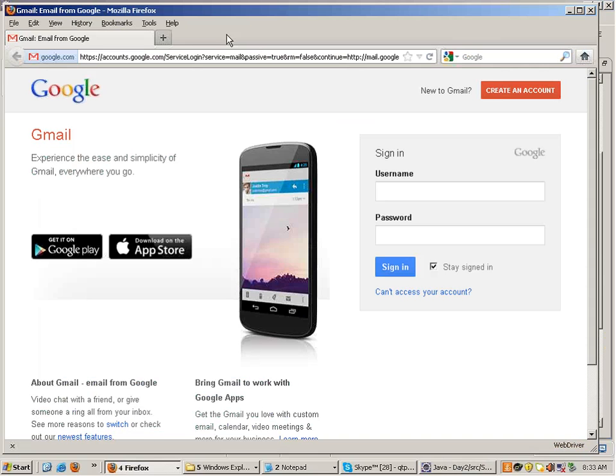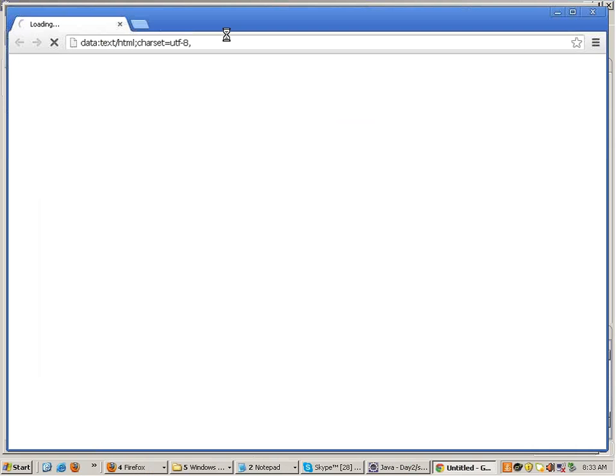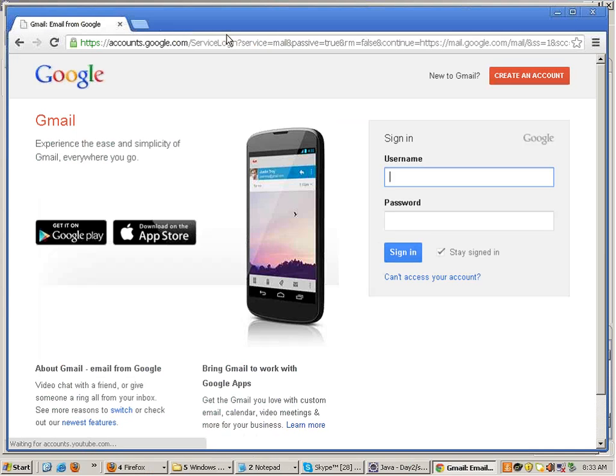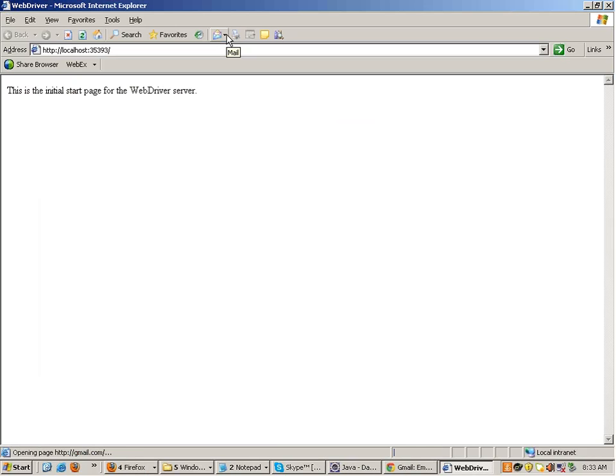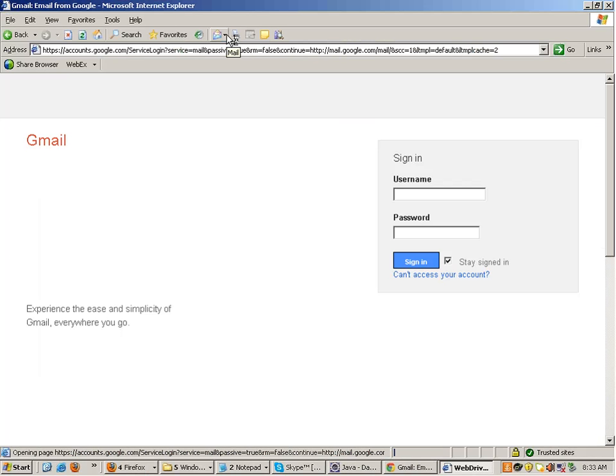See, Firefox opens, it goes to Gmail, Chrome, right, and then IE will open. You see this, IE has opened.